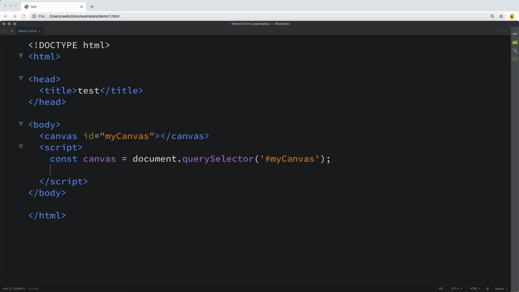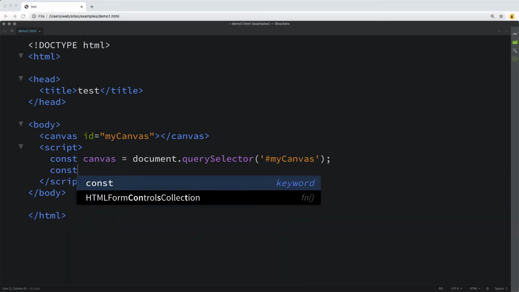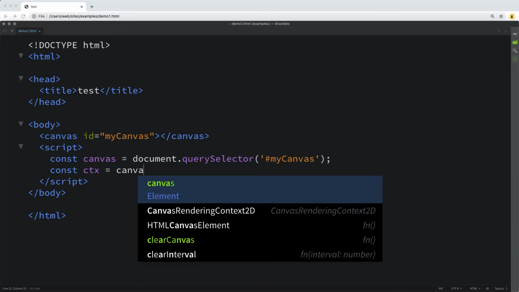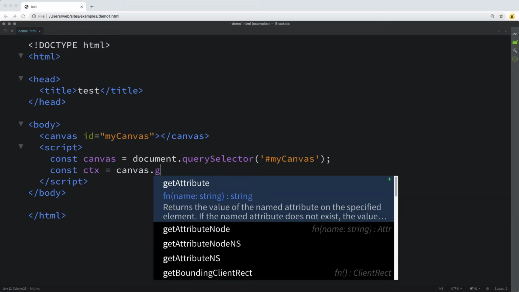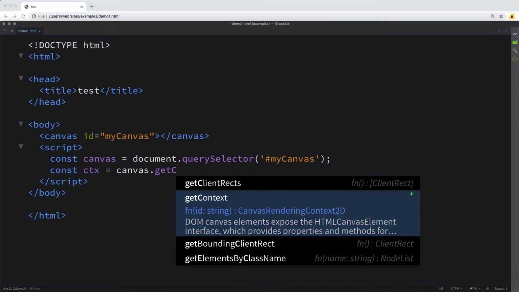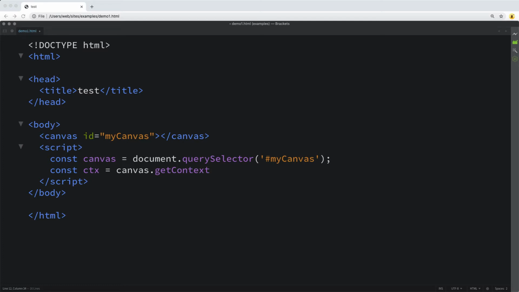And then once we've created the canvas object, we can also connect to it and be able to draw to it. This is using the get context method that's now available within the canvas object. And this is a DOM canvas element, so basically it allows you to draw on the canvas. It exposes the canvas to a number of different methods that you can use to draw on it. And we're specifying the attribute of 2D. So once we've selected the canvas, we're ready to start drawing on the canvas.